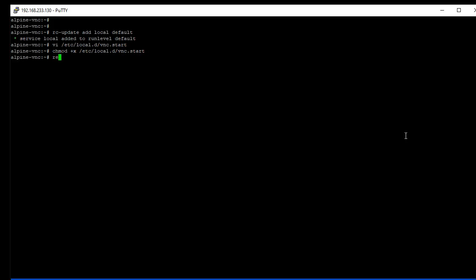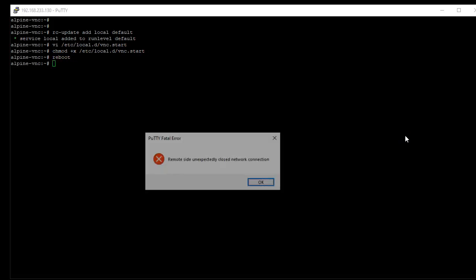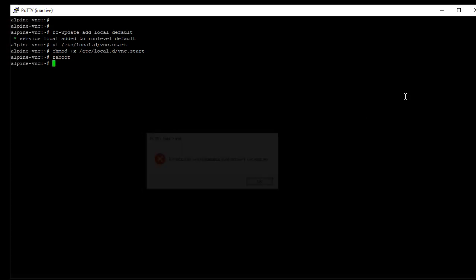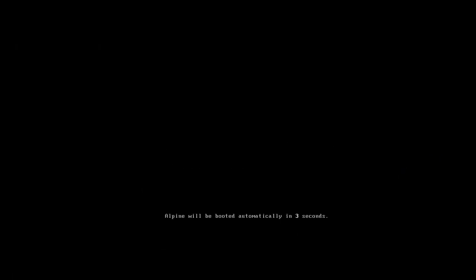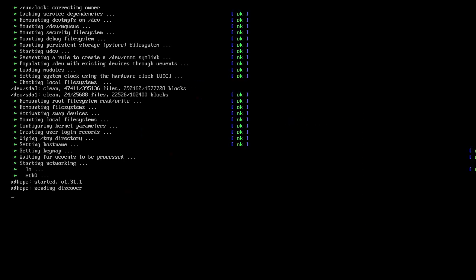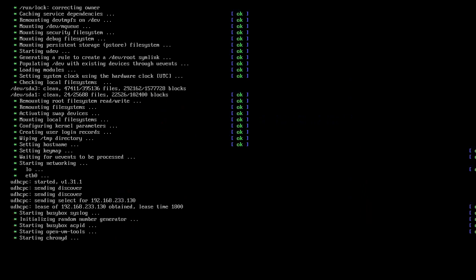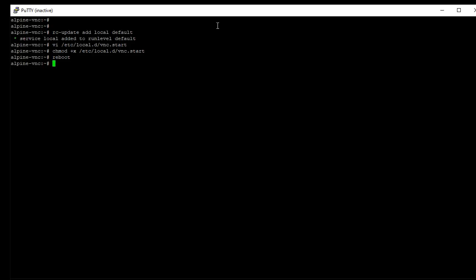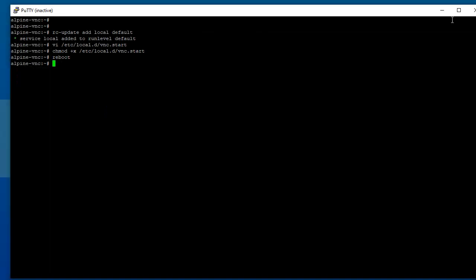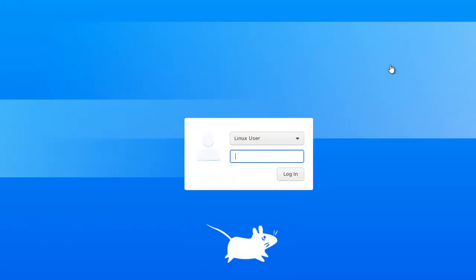Okay, now let's go ahead and reboot. Then once this machine is back up, we will try to connect with the VNC viewer. Okay, the thing is back up here.